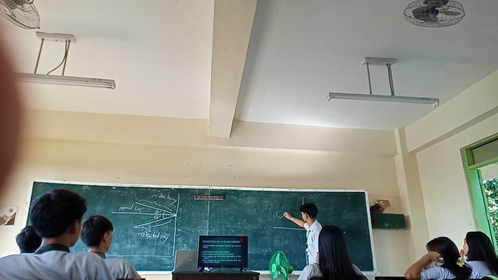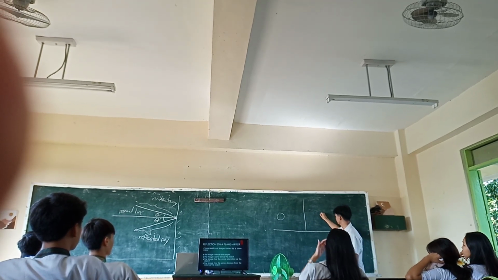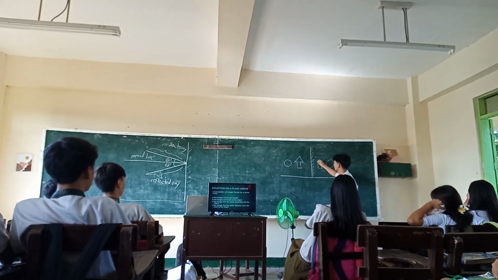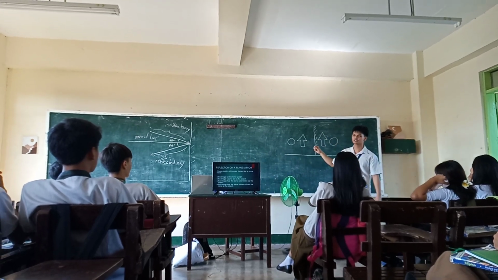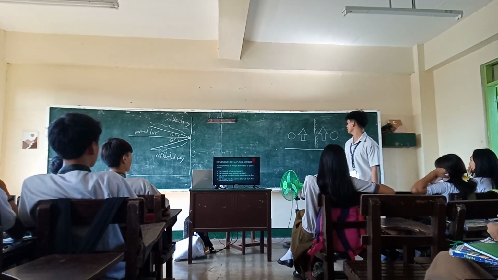Imagine that this is a mirror and there's an object here. Its reflection is virtual, which means its reflection lies behind the mirror. So this is the reflective surface of the mirror and this is the wall. Now imagine that the reflection is, let's say, an arrow pointing upwards. What do you think the image will be? Upright. So it is also pointing upwards. That's the first characteristic of the image formed by a mirror.